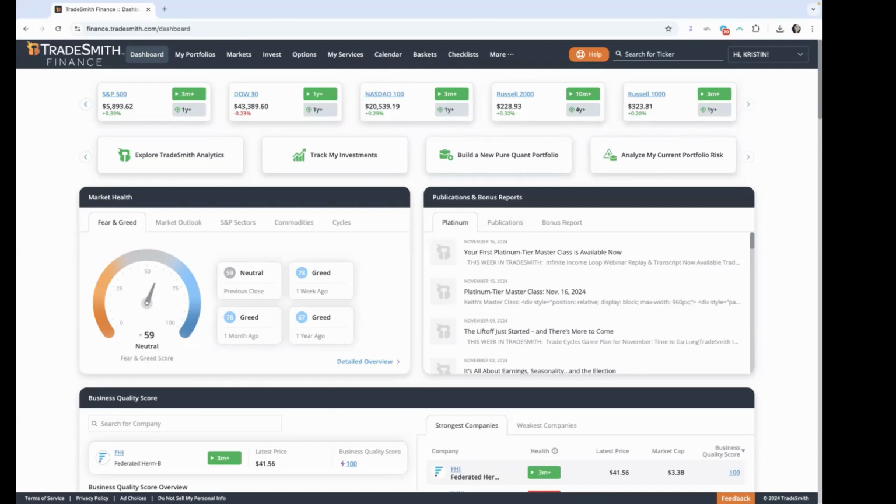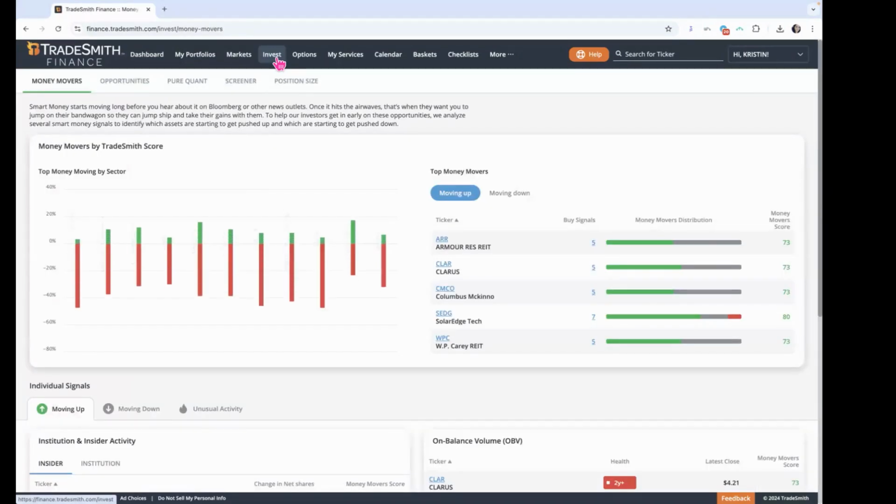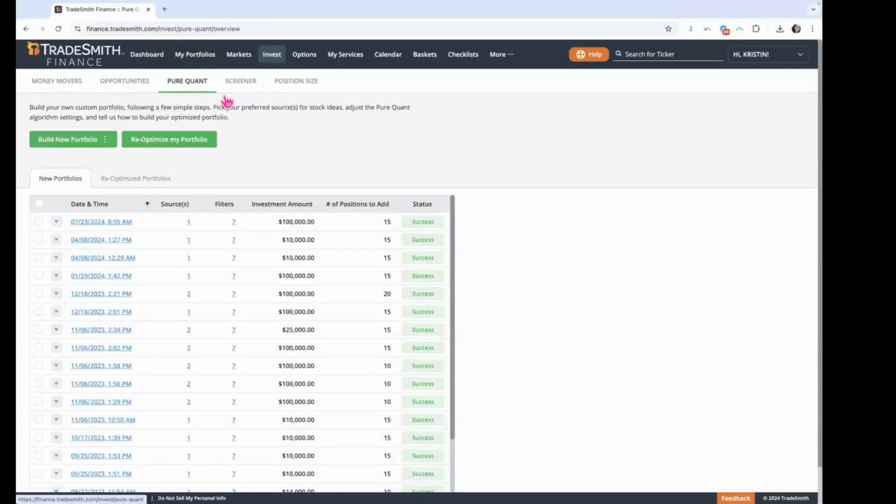All right, so we're going to go ahead and get started with the Pure Quant tool. To access the Pure Quant tool, you are simply going to click on the Invest tab here, and then you're going to select the Pure Quant tool tab here. There's a lot of information here, so we'll break it down.